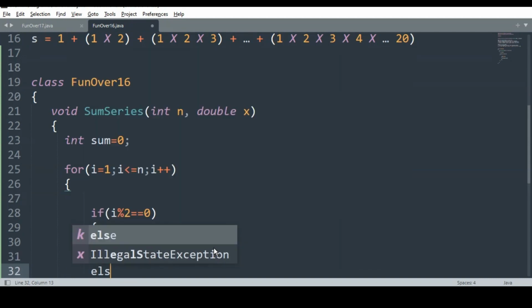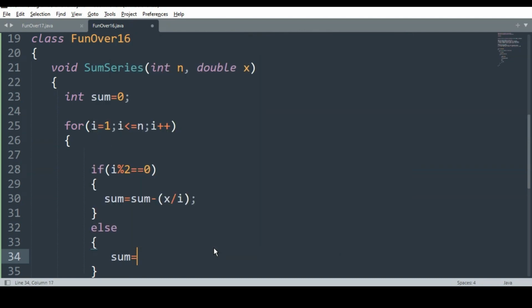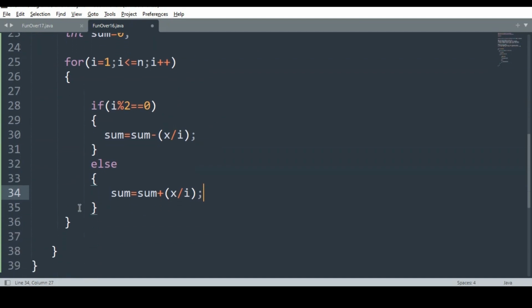Next, else: sum is equal to sum plus x upon i. Clear? In short, we are doing alternate subtraction and addition, and so on. So this is done. We completed the for loop.